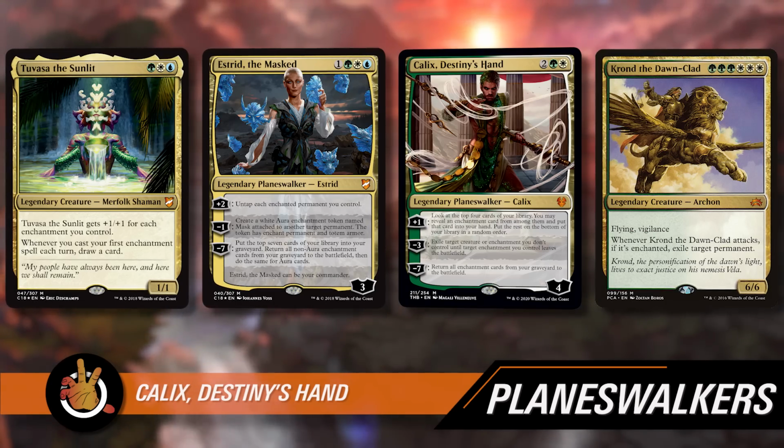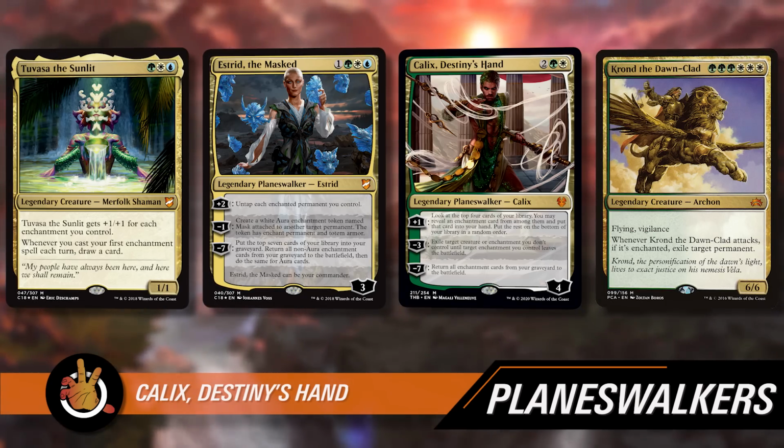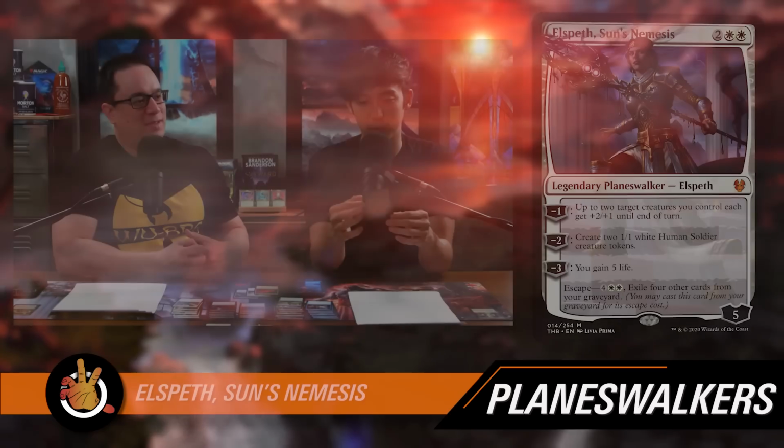All right. Next up, we have perhaps the most important character that's coming back that everyone's stoked about. Elspeth. Definitely the most important character that's coming back. For the story, the whole story is built around her. She'll never be Sun's Champion again, power level wise. But in this case, it's Elspeth, Sun's Nemesis. Two white for a 5 loyalty planeswalker.